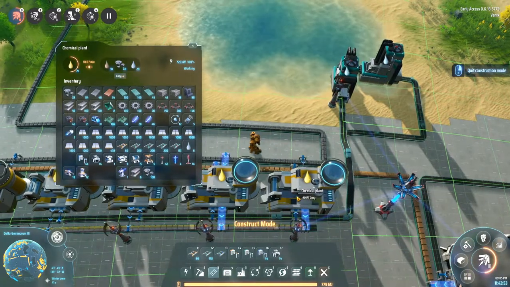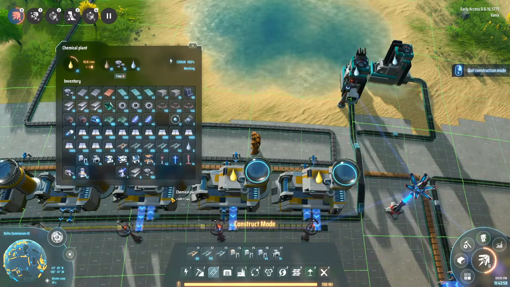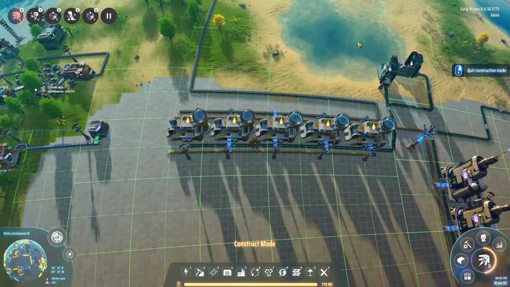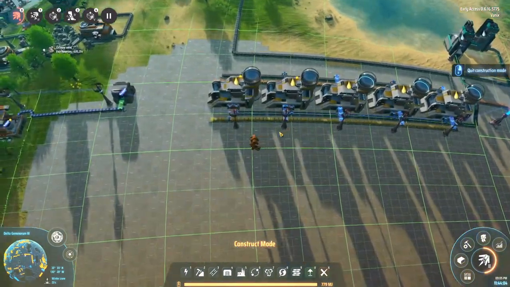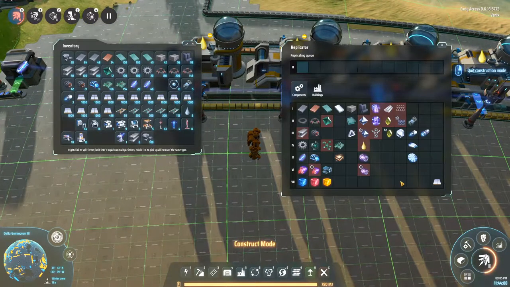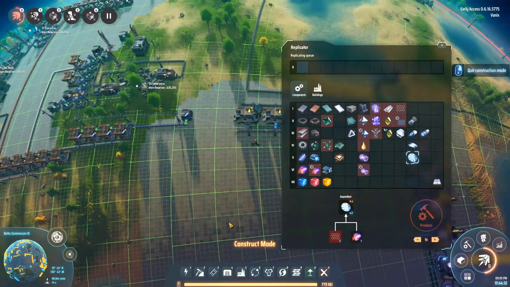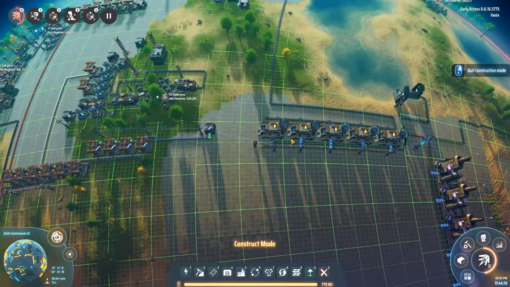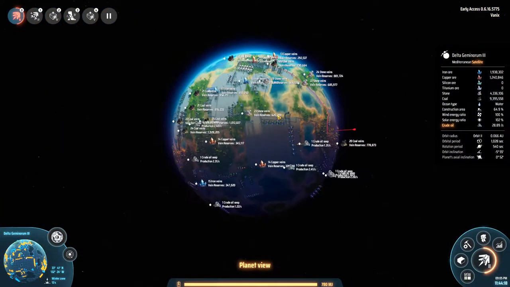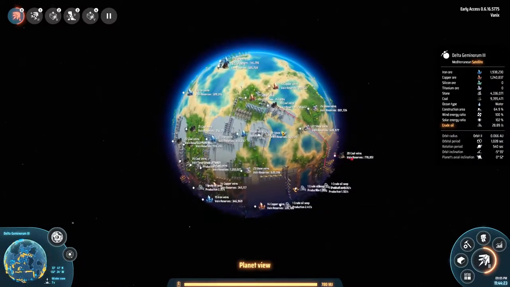Or maybe I just made too many chemical plants. But we can always increase water production, so we'll just leave it like that. Now we have the sulfur, we need the graphene. Where do we get graphene? Okay, so we need coal nearby. But we can't bring it from there.